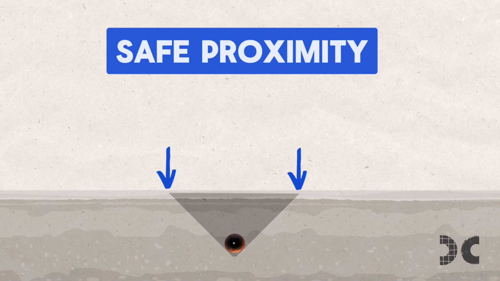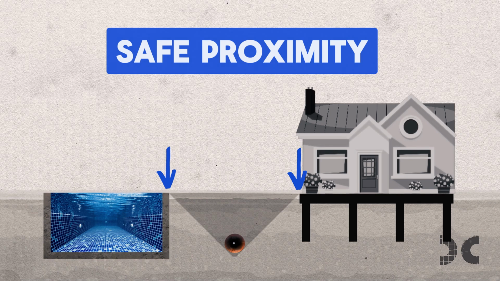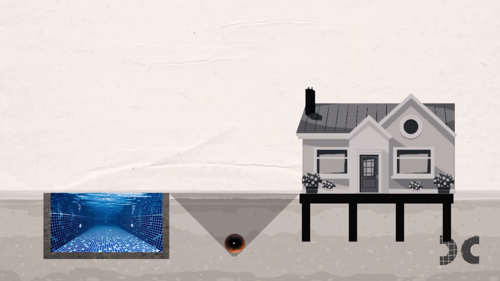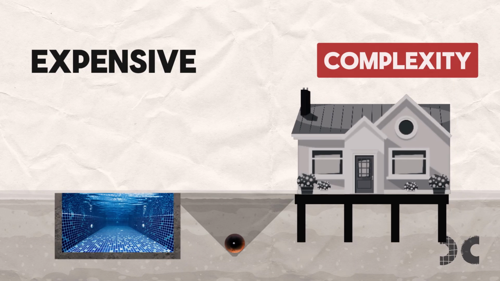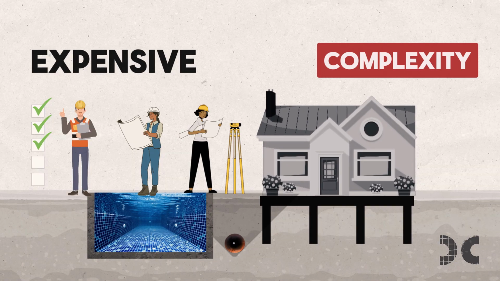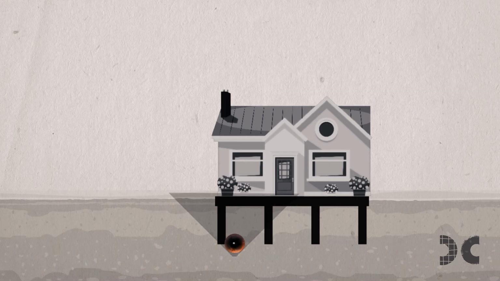We'll first understand what is considered safe proximity from pipes, where pools and buildings can be positioned and have no impact on pipes, allowing simple approvals. We'll then explain how foundation design becomes more complex and expensive as foundations are moved closer to pipes, and ultimately what happens when an owner seeks to build over the top of an asset.